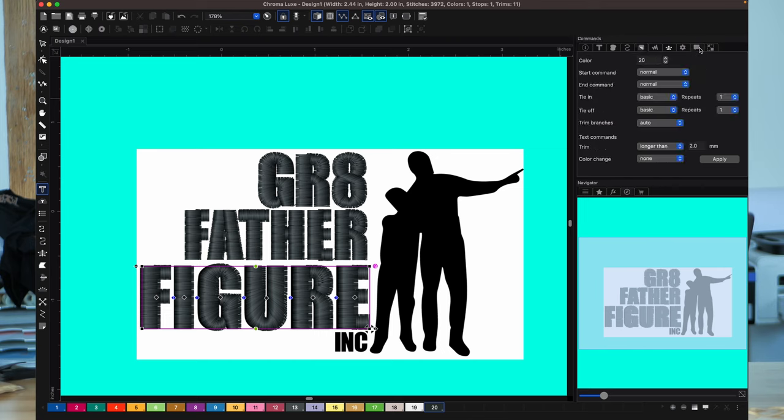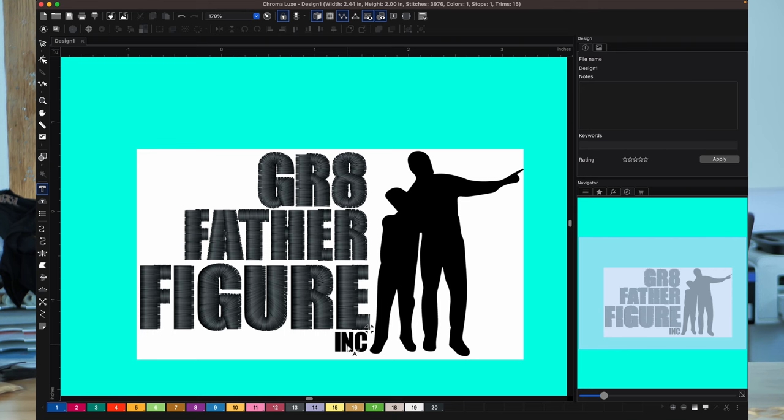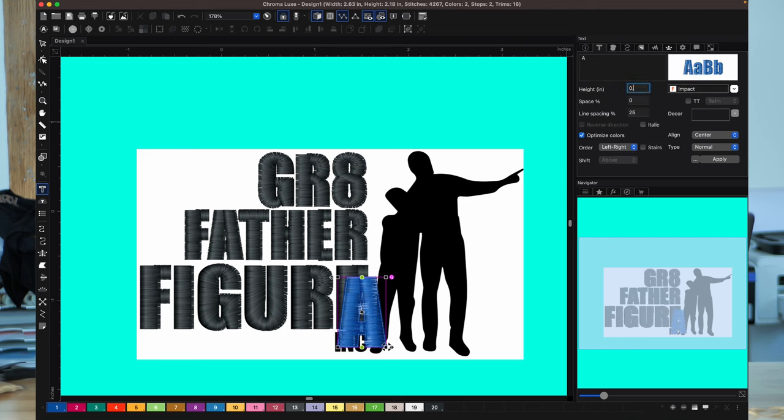Another thing that I like to do with my text right here is go out to this tab right here, the commands tab, and I want to trim. On the trims right here, where it says longer than, I like to make it characters, all right? So that means it's gonna trim between characters. It's gonna embroider F, trim, embroider I, trim, embroider G, trim, so on and so forth, all right? Trim between characters. I do that to all of my text. It makes it a lot cleaner, and when your machine's embroidering, it makes it way less cleanup, all right? And INC, gonna put that down like 30, make that text real small. Down here, maybe even smaller.